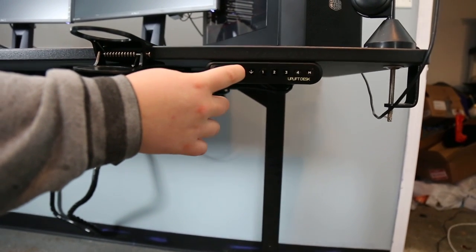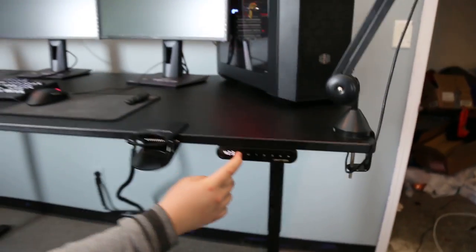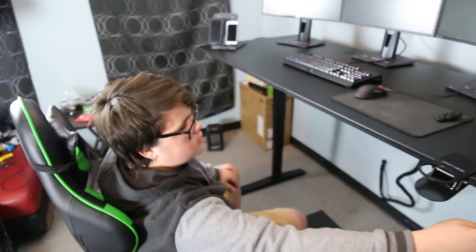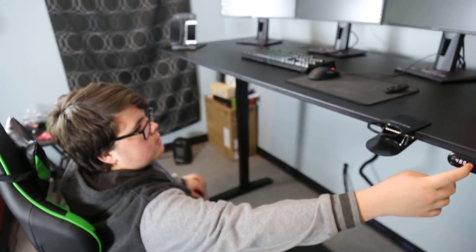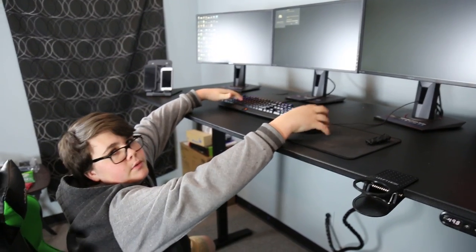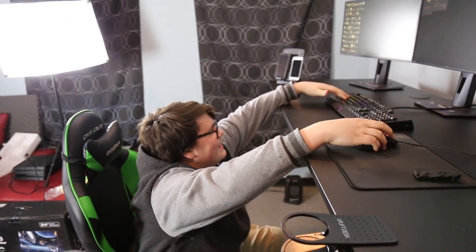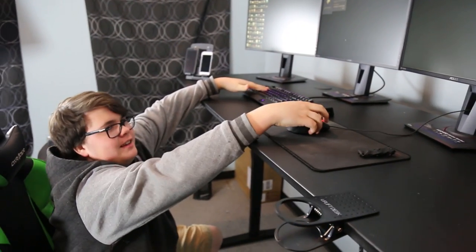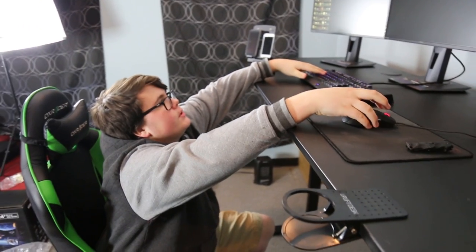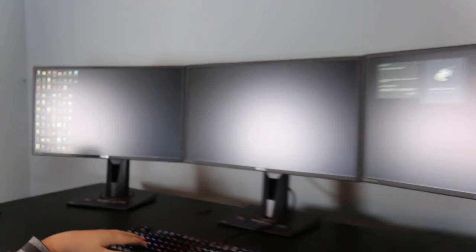So I'm not moving the camera right now. It's moving up and down. So it goes up really high, like as you can see. So usually this is for when I want to stretch out. Can you even see the screens? Heck yeah, dude. That's how I normally use it. That means the answer is no. No, watch this. I'll even drag this. Boom. So what do you think? I like it. I think it's pretty dope.